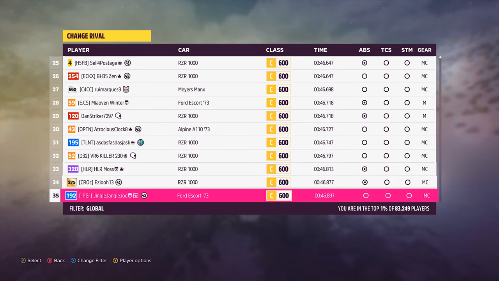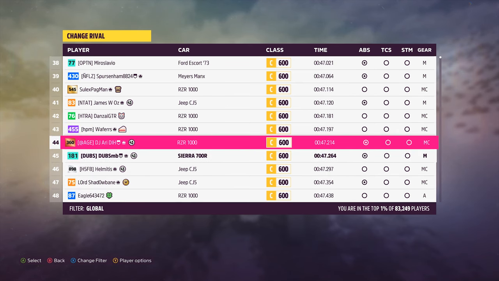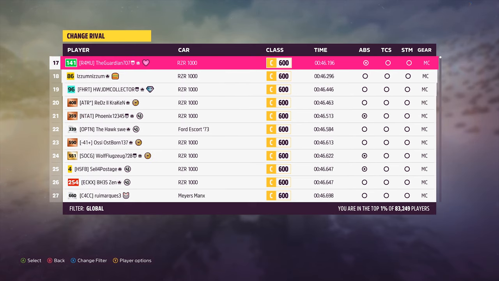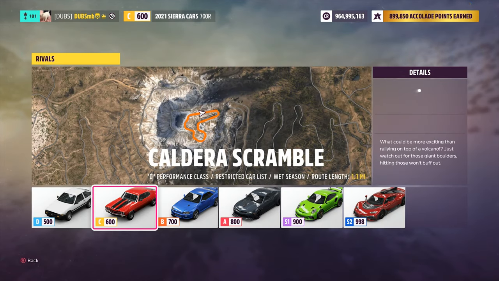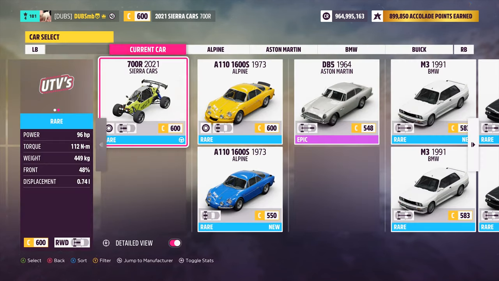44.9. I mean, I don't know if I'll be able to beat them guys. But I don't even have to scroll down that far. I told you that this thing was gonna be good. Let's select this guy and see how much faster he is. I mean, he is much faster though. 2.2 seconds faster. Surely he's doing something better, you know?